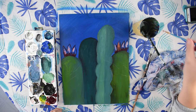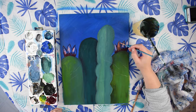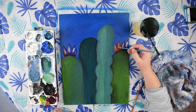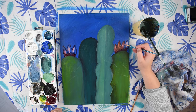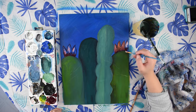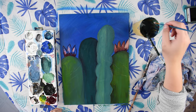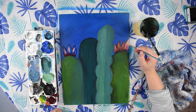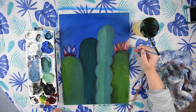You can dip your brush in water to create a nice smooth edge. And again, I'm just using my small round detail brush so it comes to a nice point. So if the petals are overlapping, you can have lighter petals on the top and darker petals on the bottom where it's overlapping.